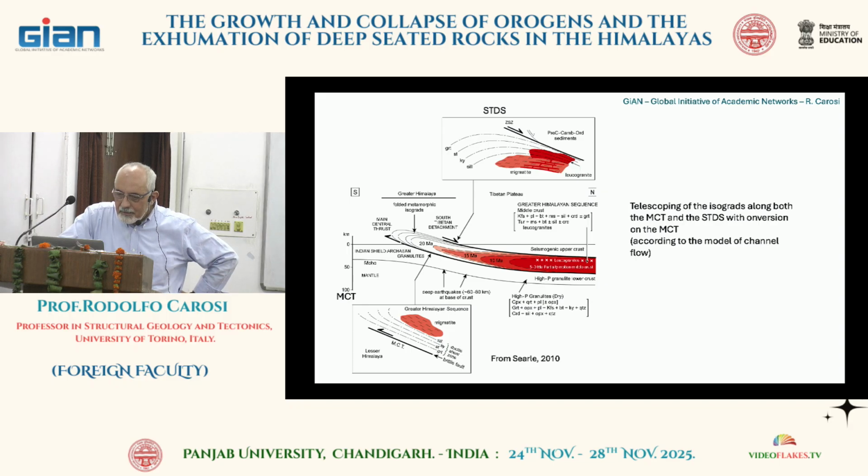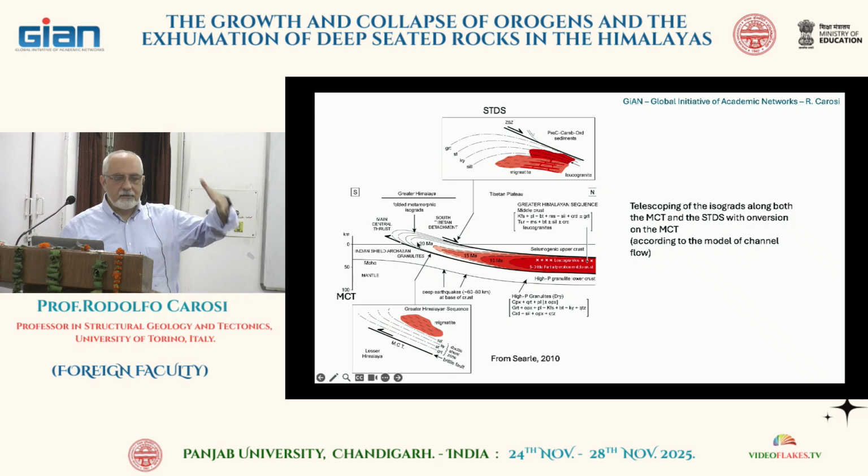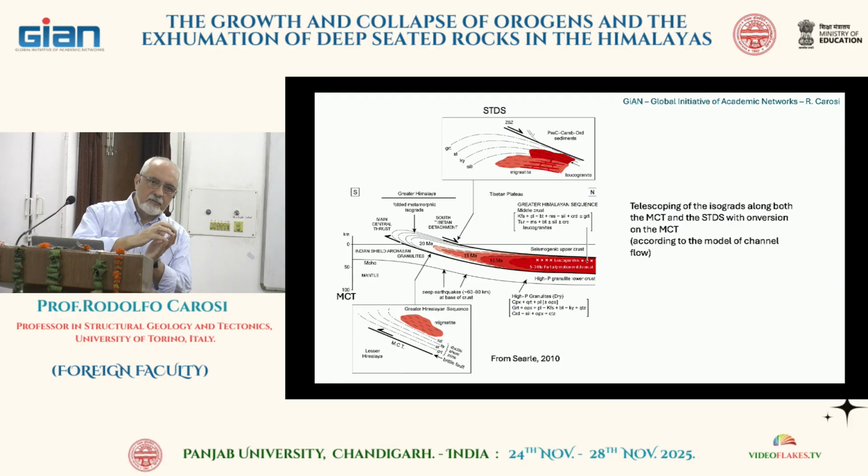Another one is the channel flow, because in this picture, mainly from Mike Searle, Rick Law, Laurent Godin, you have molten rocks here. They are moving to the south. Now at the surface of the belt, in the frontal part, cropping out are the rocks that were molten 20 million years ago. But with this movement, you have a hot channel with molten rocks moving upward. So in the upper part, in the South Tibetan Detachment, you have a deformation, a high strain zone.